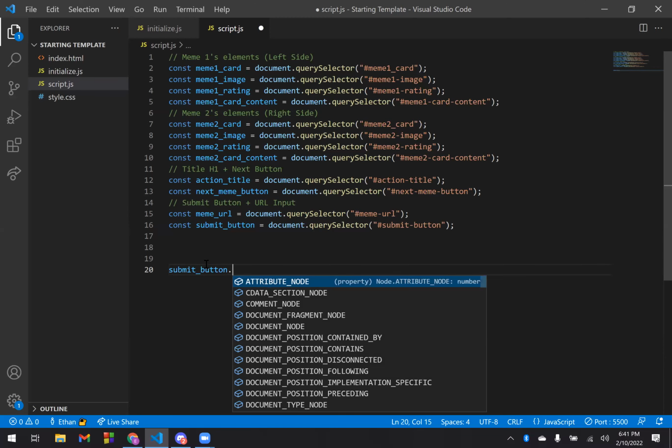So what this does here, function(e), is that e keeps all the data of the event listener. It's not really important for this specific function, but it will become more important later on.